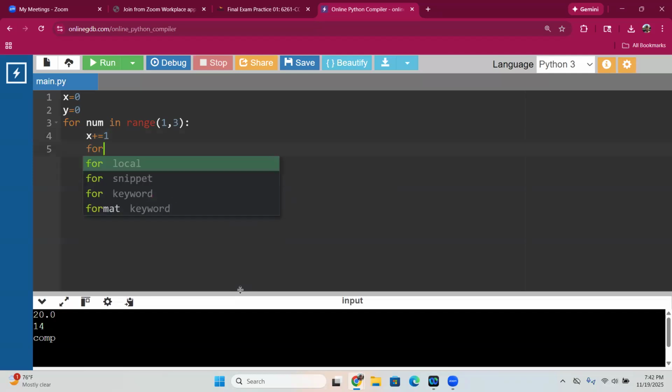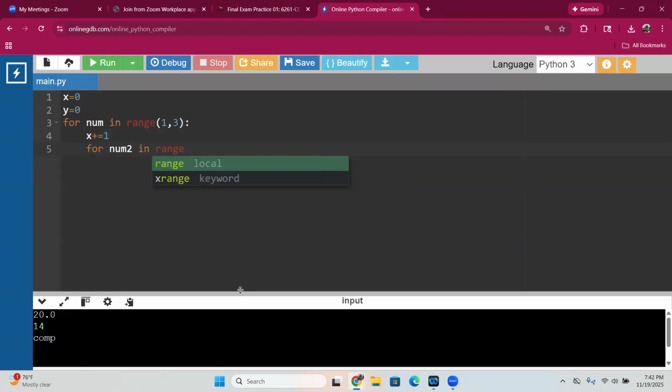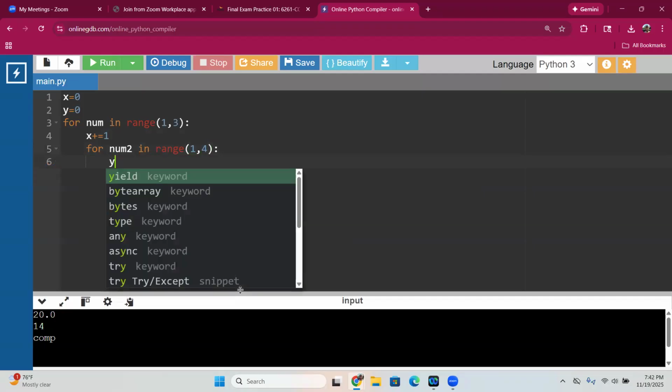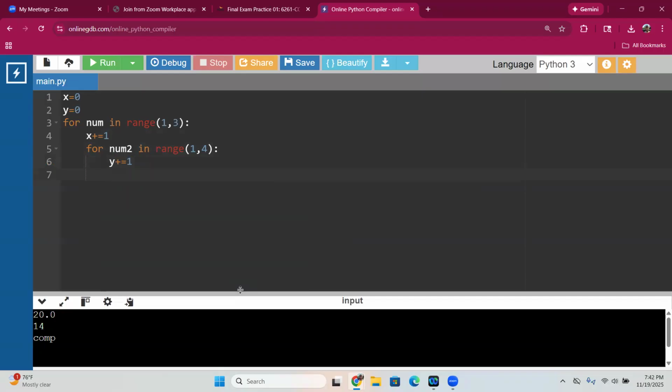Then we'll use a nested loop, let's say for number in range 1, 4, and I'm going to put y plus equal 1. So now at the end, what is the value of x and what is the value of y?